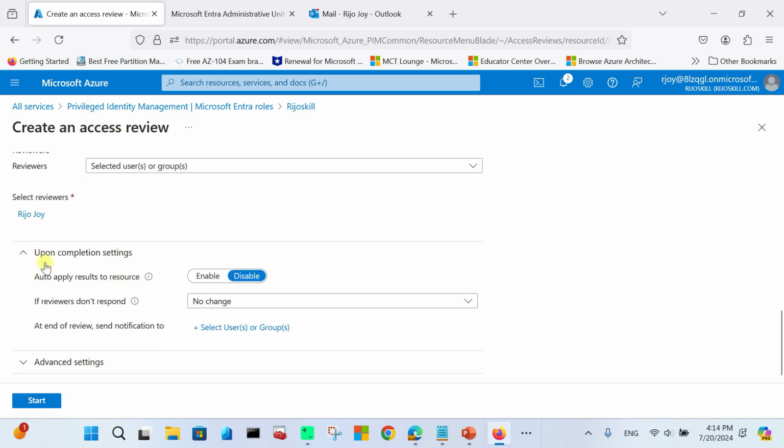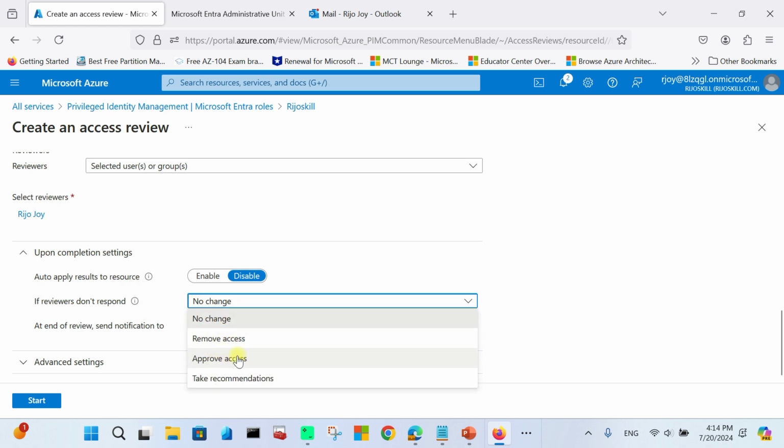Then in advanced, upon completion, what if the reviewer doesn't respond, you need to choose remove access, approve access, or take recommendation. Whatever you need, you just add it.